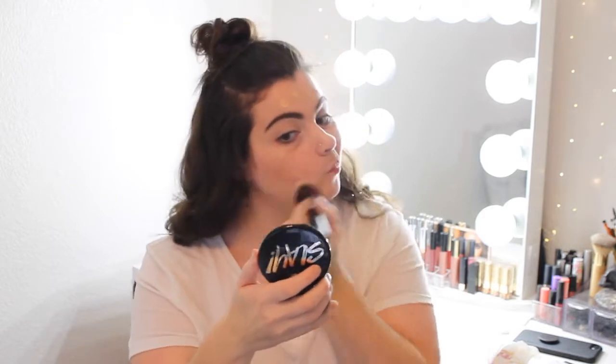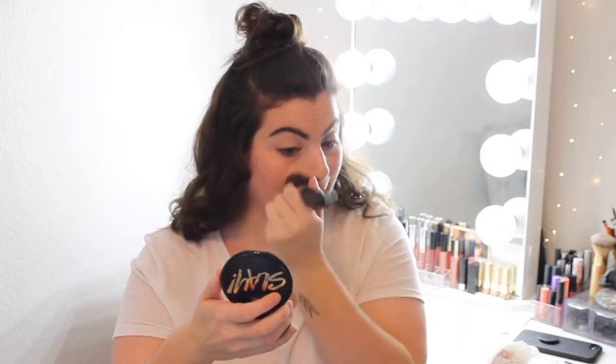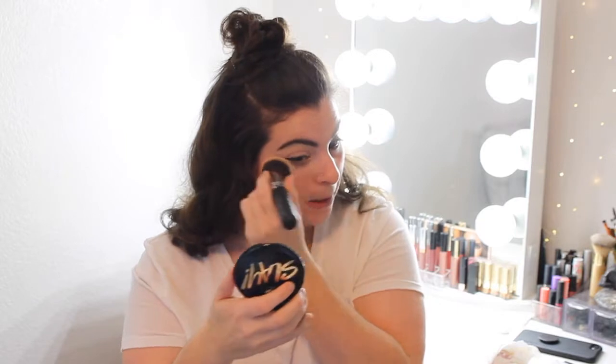I'm going to be using the same brush that I'm going to go in with for my foundation. This is the Morphe M439 brush, and I'm going to buff all of that out. I do have my eyebrows done already because your girl has to get them done, and I am not wasting time trying to fix them on camera. So that is the only thing that's done on my face so far. This does leave a really nice glittery glow, but like I said, we are going to put foundation over it. The drops are more glittery, but the strobe cream is just a glow from within, if you want to look at it that way.